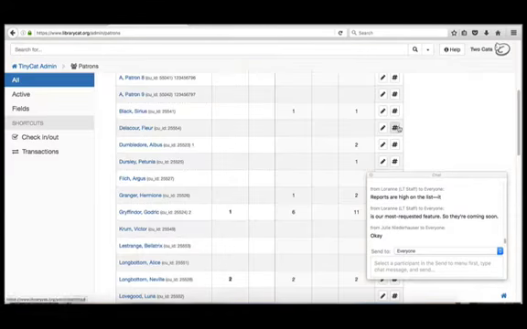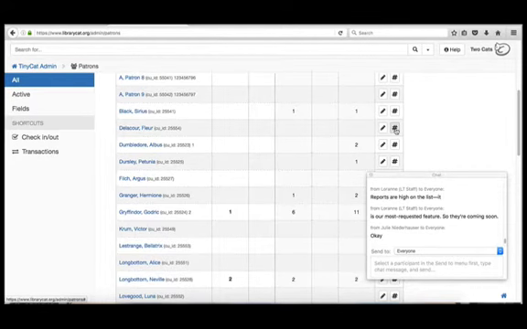Looking further to the right here, you should see a little hashtag or pound symbol. This is if you are in full circulation mode. This will show up. And this is where, if you've required your patrons to use a password to log in, not just use their barcode ID, then you would generate those here.